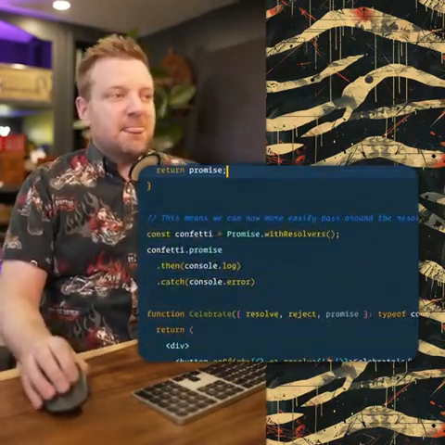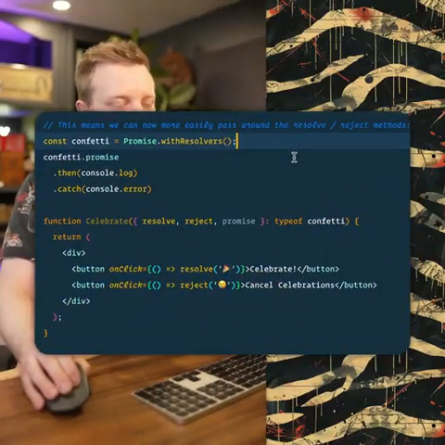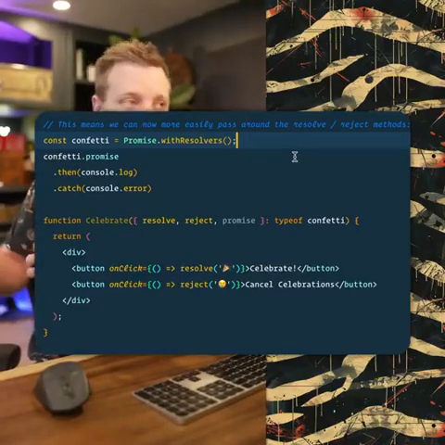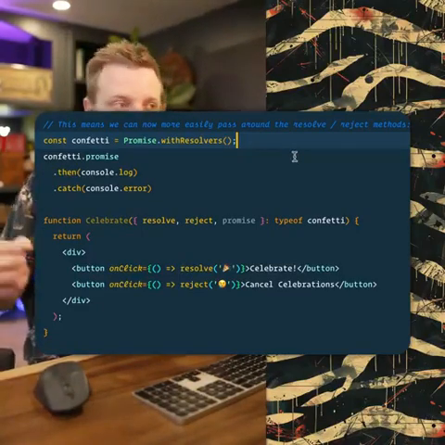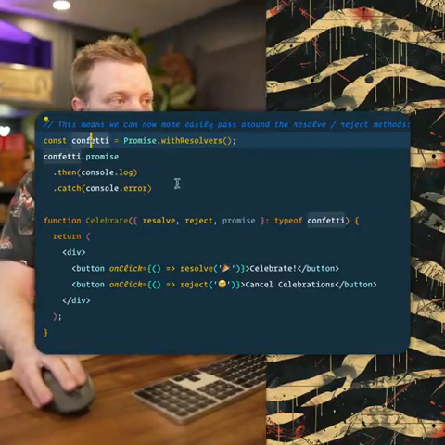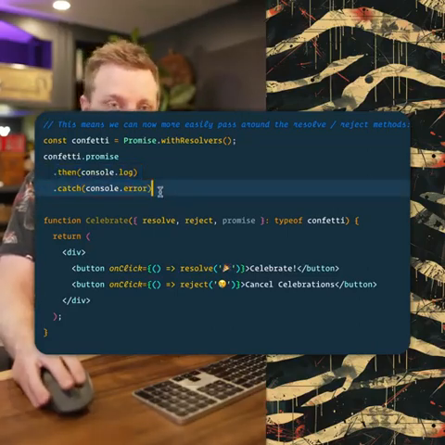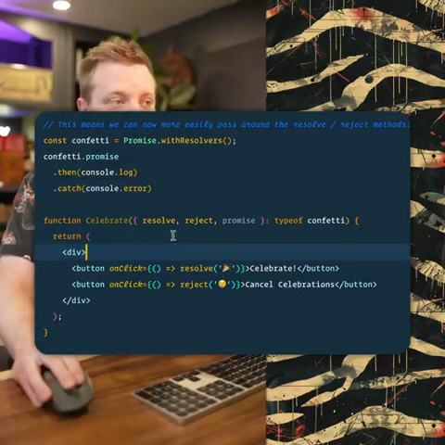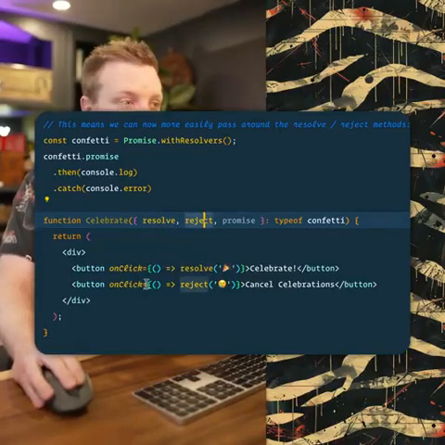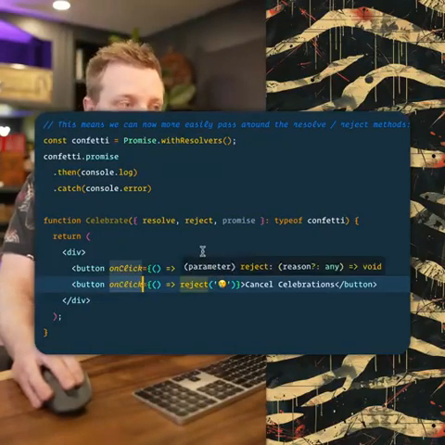track of. But the real power comes when you want to do something like this. If you want to be able to pass the resolve and reject methods into something else, if you want to have access to them so you can pass them into something else, you can simply just run withResolvers, and that gives you an object. You can then go ahead and listen for the then and the catch on it, or you can use async await. But if you want to be able to pass in the resolve and reject methods into, like, let's say a function or a component, you can do so very easily, and then go ahead and hook it up to a click button.